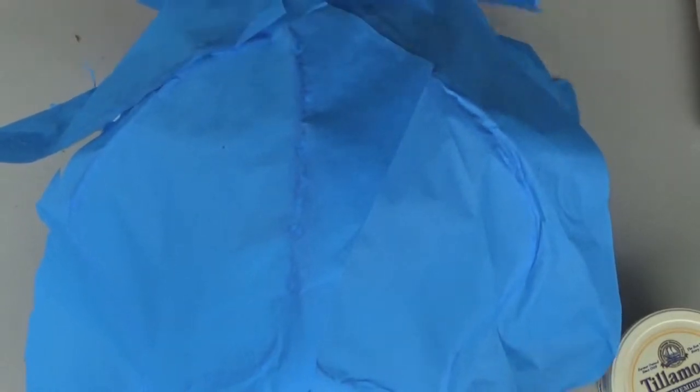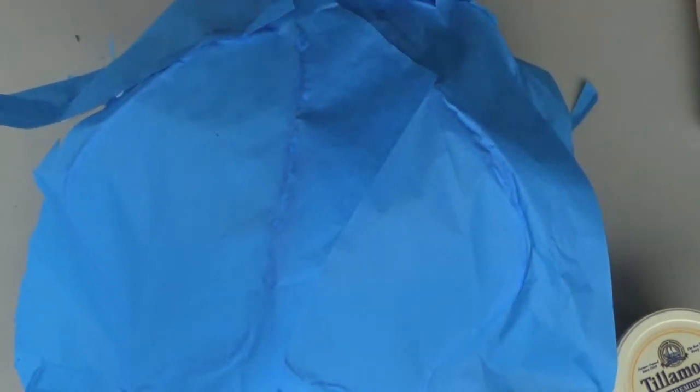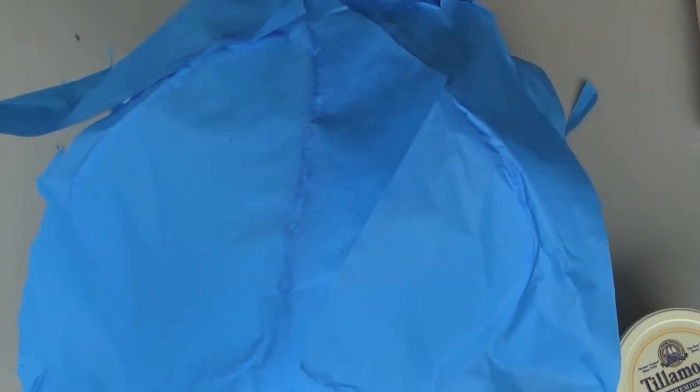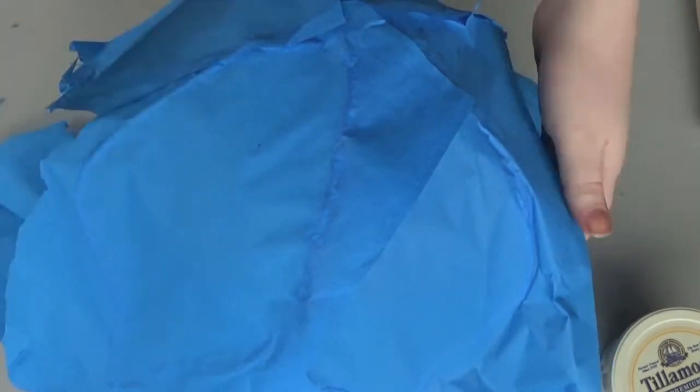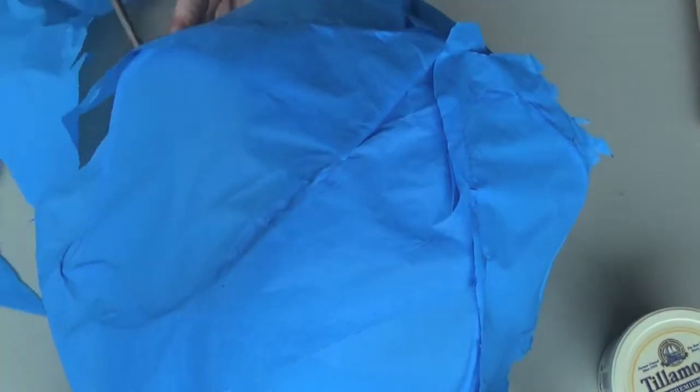Once your foundation petals have all dried, so the glue is dry and not going anywhere, take some scissors and start trimming off any excess or overhang you might have. It'll just make it easier later.